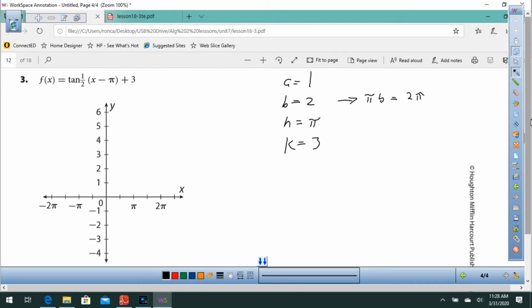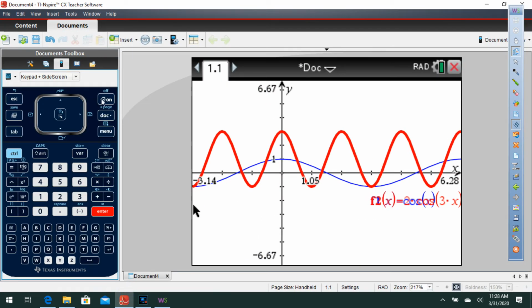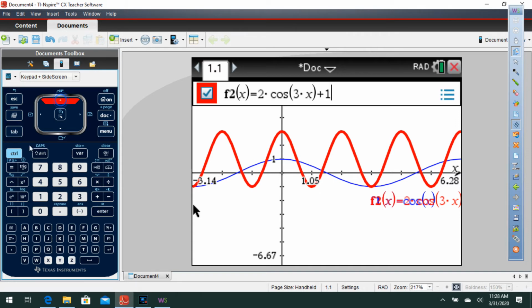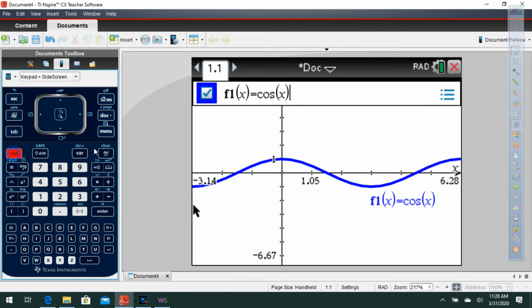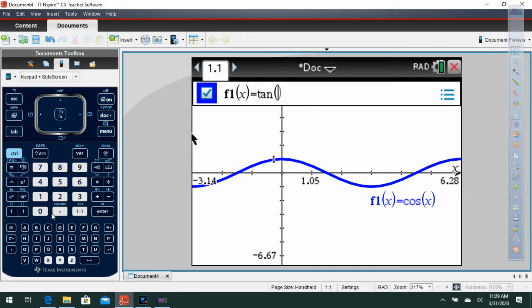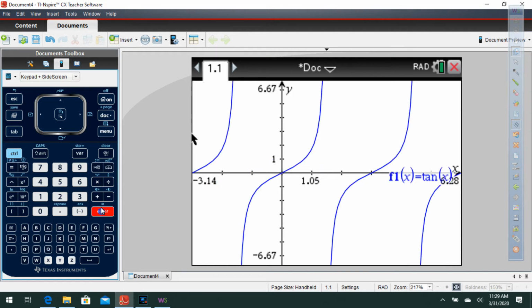We're going to move it up 3, so that's going to be like our midpoint. I really don't like to draw those, but we'll do that. That's going to be our midpoint. Where does it start at? Remember, let me show you. Tab. I'm going to delete that. And then tab. And we're going to put a tangent function in there. Tangent x. Now, usually 0, see how it goes through 0 there? Remember, you had the asymptotes.